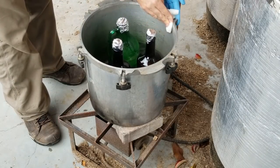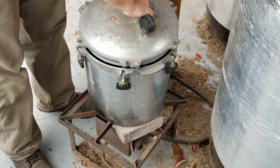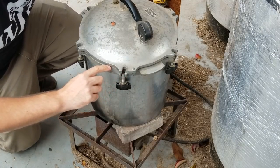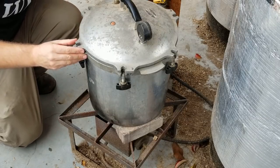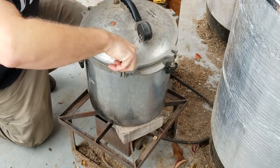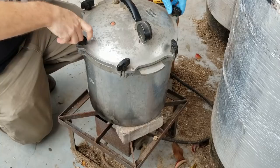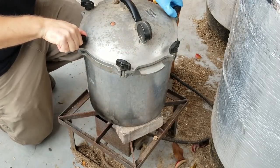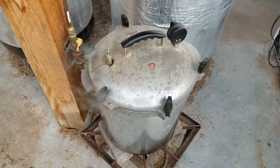Now take the lid and get that on. One thing to note: there's a gap between the lid and the cooker — you want that to be even all the way around, otherwise steam is going to leak out no matter how much Vaseline you put on the seal. Visually get down and look around the whole cooker to make sure the gap is even. Then tighten the lug nuts evenly on opposite sides, just trying to get the lid so it doesn't move. Go around and do a final tighten again on opposite sides, one at a time, to make sure everything is snug. This way the lid will be on even and you shouldn't get any steam leaks.